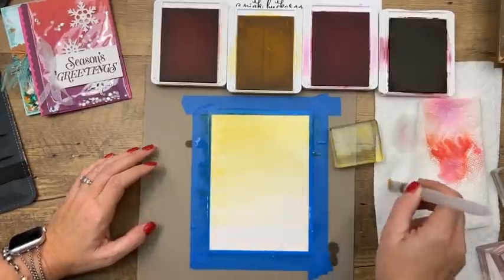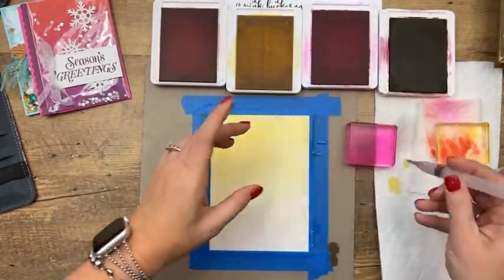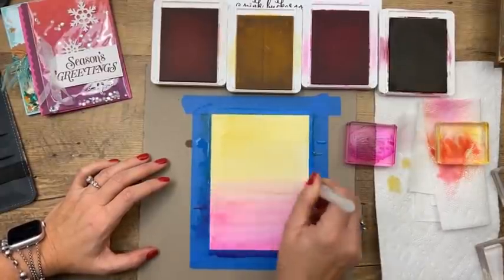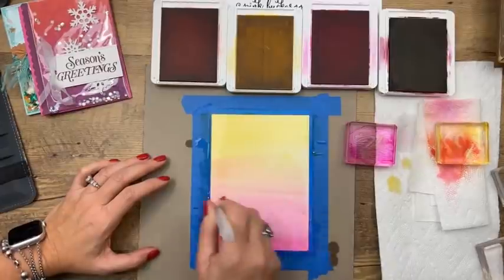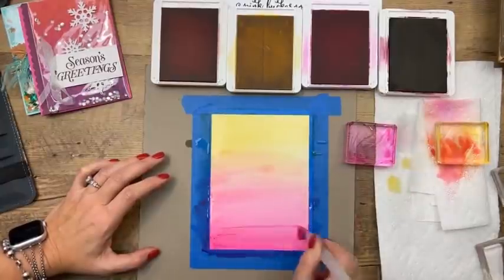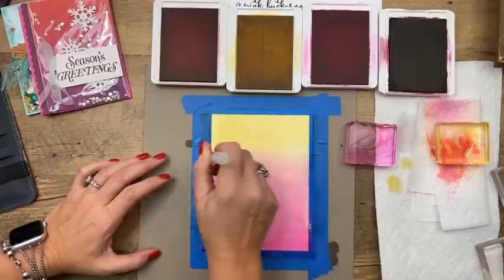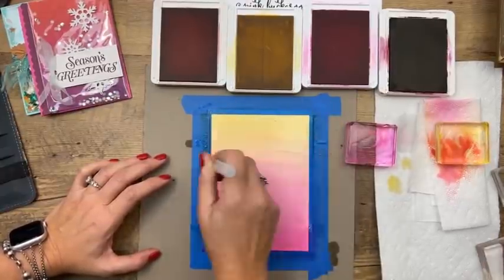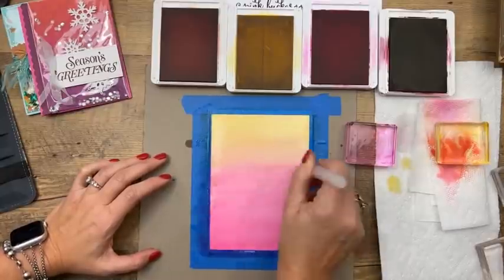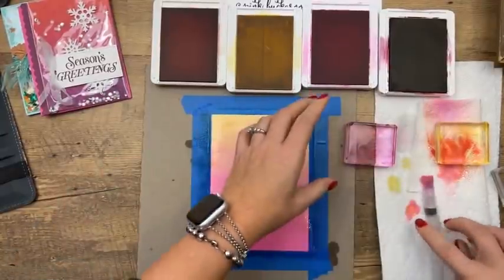All right, so now I'm going to set that aside and get the Magenta Madness. I'm going to grab that, squeezing just a little bit to get it wet, and we're going to start up from the bottom. And we want that color to bleed together. That's going to create that, you know, ombre kind of a sunset feel. Always starting at the bottom, so the heaviest color is down at the bottom. The darkest color will be there. Okay. Now you can just keep going and adding lots and lots of color. The more color you add, the more vivid it's going to be.